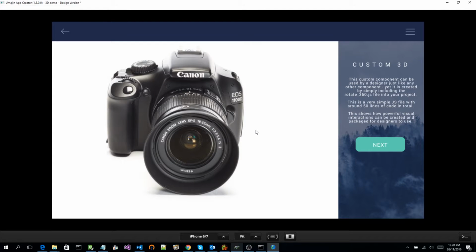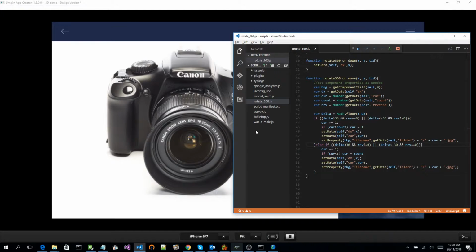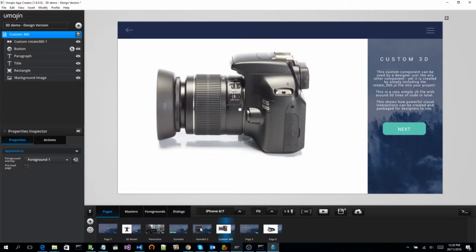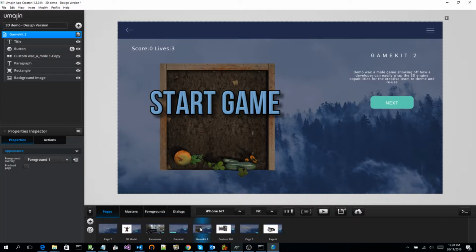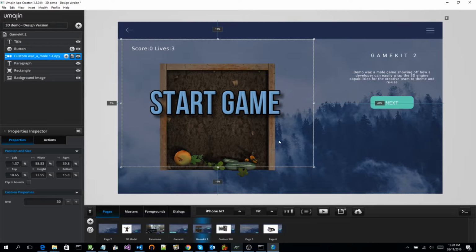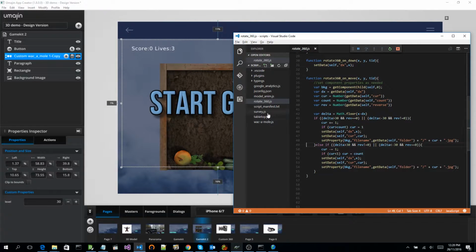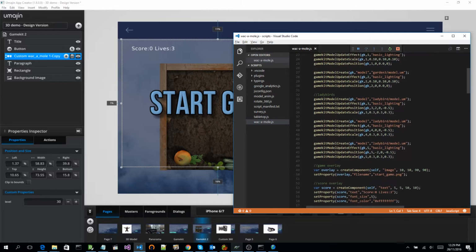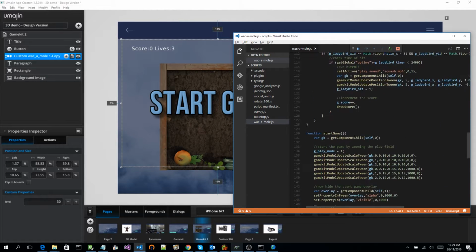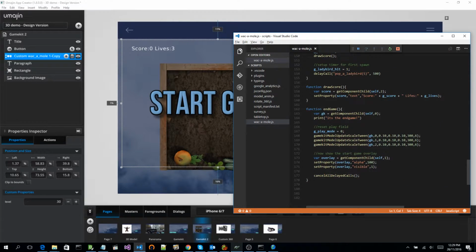But when it is stopped in the Visual Studio environment, the simulation is halted, so the app will not respond until you continue execution. But let's look at a slightly more complicated example. So if we went, for example, to the sample game page, this is another example of a component. This is the whack-a-mole game. So what we're going to do here is go to the whack-a-mole script, and let's put a break on something like, say, a game end state here. So this is when the game is due to be finished.